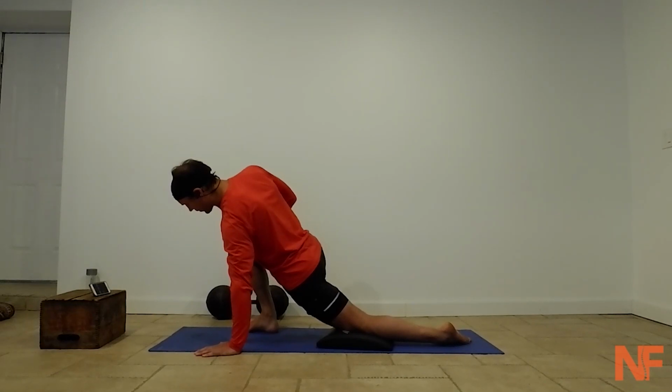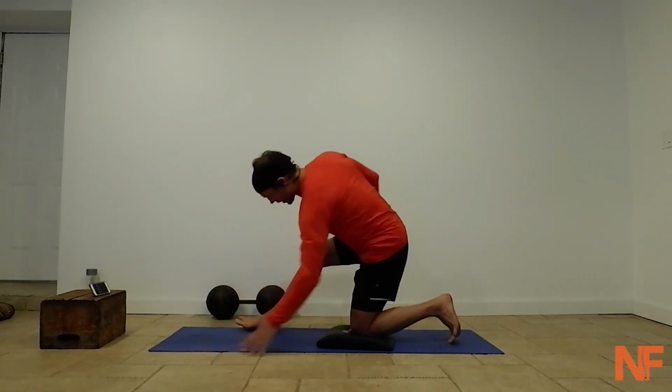Drive that heel into the floor, the right heel. 6, 5, 4, 3, 2, 1. Release. Let's go to the other side.